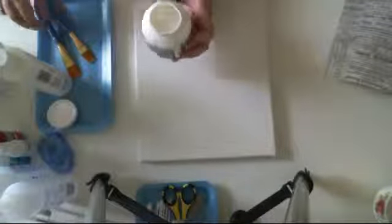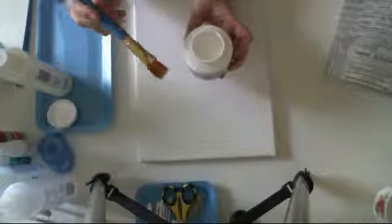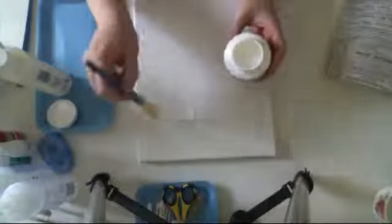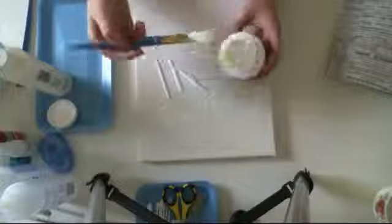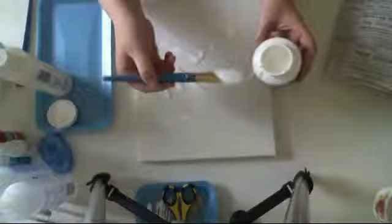I almost decoupaged the cover on. Let's pretend that didn't happen. All right, I have a really thick brush, and I'm just going to cover my whole surface here. So I'm just going to take out a whole lot and just smear it around, and then I will smooth it out.